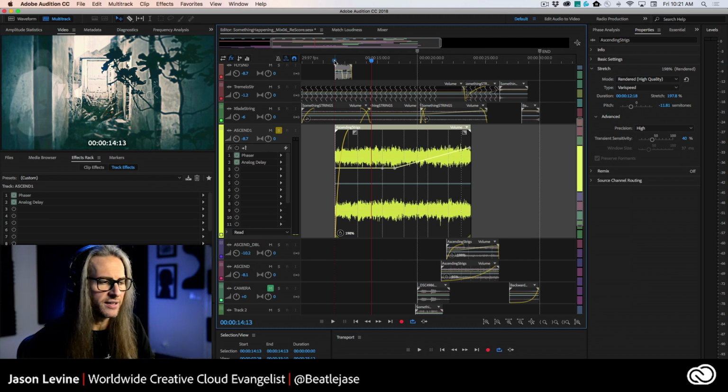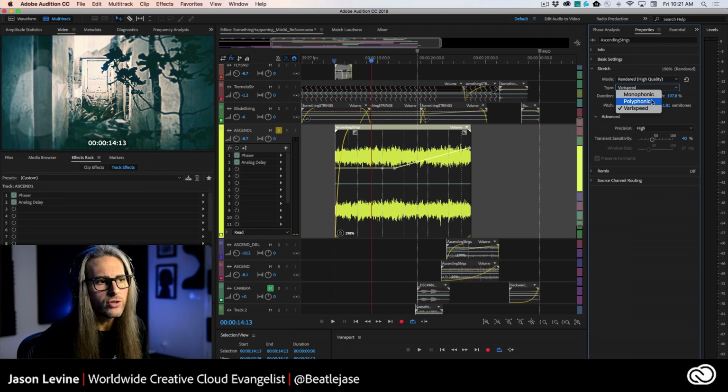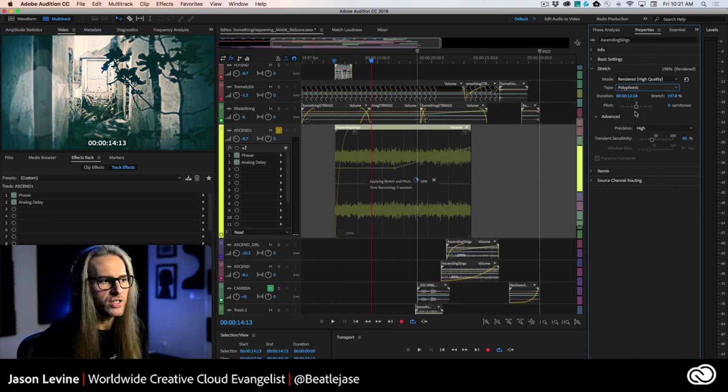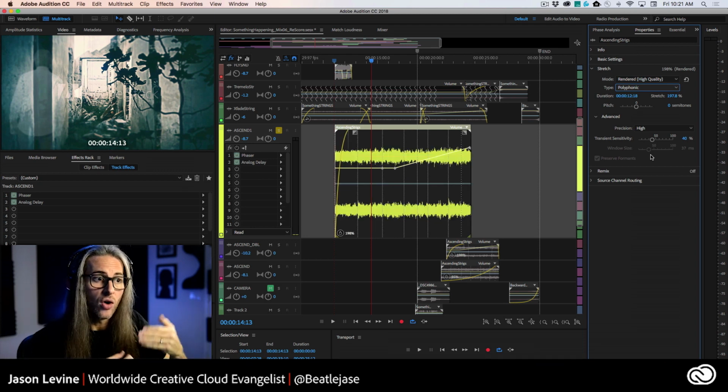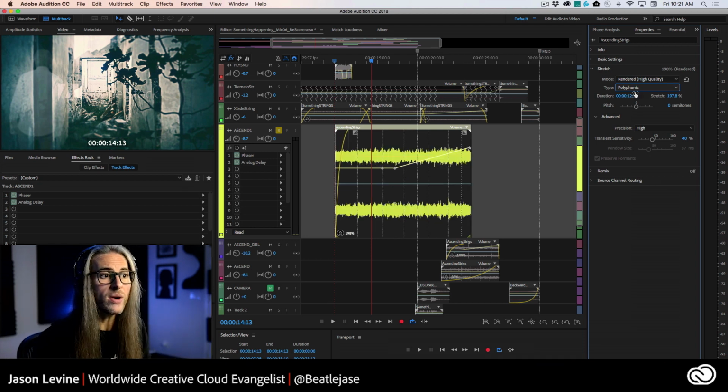So vari-speed, by default, is going to mimic a tape style speed adjustment when adjusting length. Pitch will be affected. The other thing is that because this is actually doing a digital resample, the quality in rendered or real time is going to be very good. So that's one of the differences. Now, there are many times where you use vari-speed for that very reason. I don't care if the pitch is affected. Having said that, whether you use mono or poly, you'll notice you still have control over both. So you can do a duration adjustment without affecting pitch, or you can do a duration adjustment with affecting pitch.